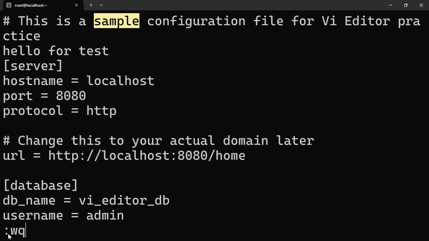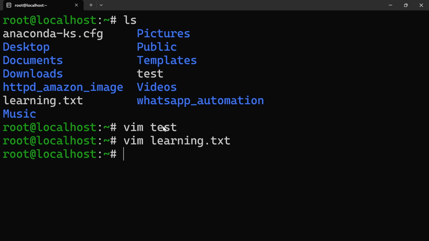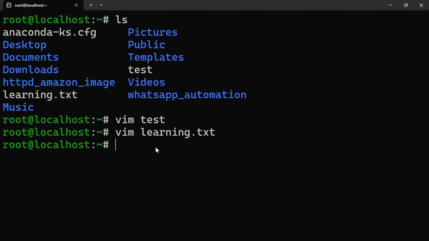Like you can use colon. Let me just type any data, so hello again, and let me just escape, and I can use colon then W for saving. And after save, I just want to quit, so you can use Q here also. So you can use both combination together. So if I press enter here, what are they going to do? They're just going to save this data in your file, and they're also going to quit.